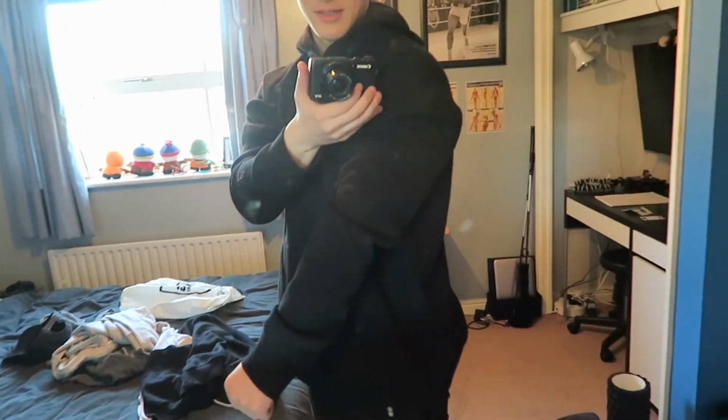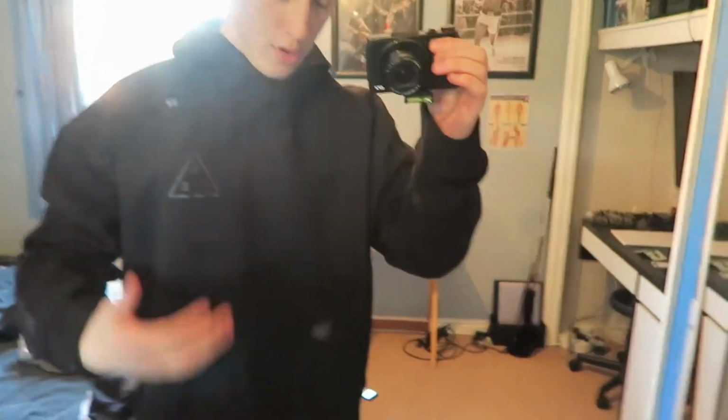Alright guys, this is the hoodie that you haven't seen on me yet. Be honest with me, does this look too big, like overly big? Because I keep looking at the shoulder thread in there on the side. I don't know if you can see that. Basically it's about there, and I don't know if my shoulders are meant to be in that, so it needs to be a lot higher. But to me that doesn't really make sense, because the person would have to be like twice as wide as me, and I don't think that's humanly possible. I wanted something that was baggy enough to wear in the gym, wear when I've got other layers on, get a nice sweat on in the gym, but I feel like it's just overly big.